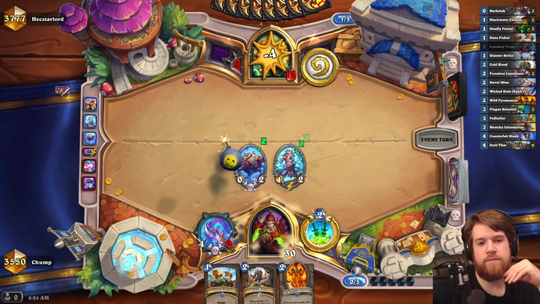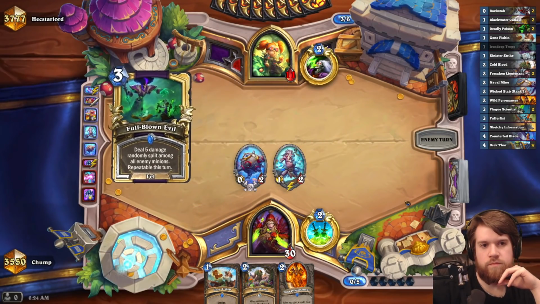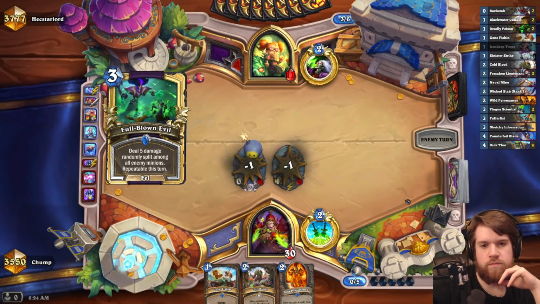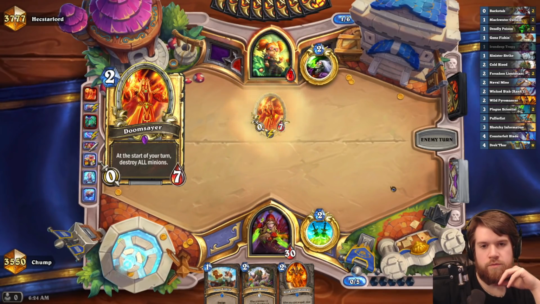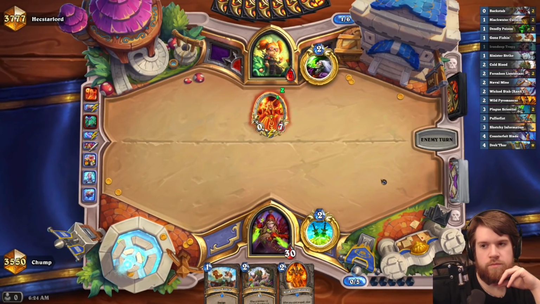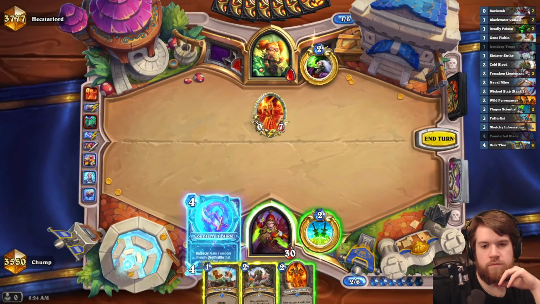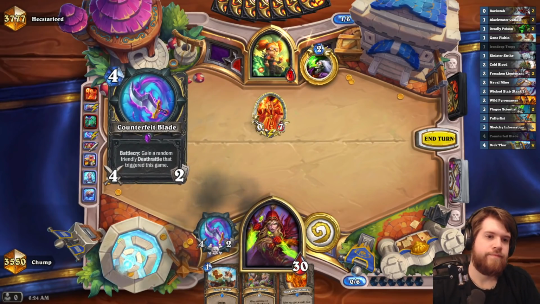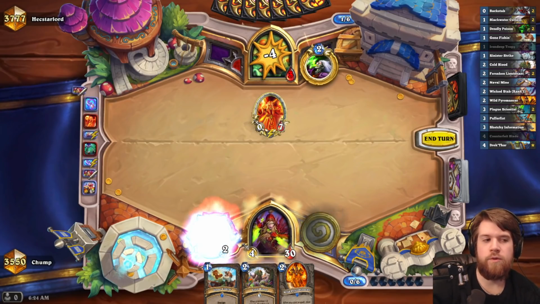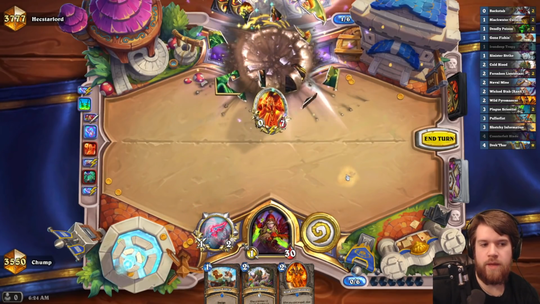Alright, push 12. Play 2 minions. That's fine, that's 4 damage. Easy. Uh-oh, we're 5 and 2. New meta?